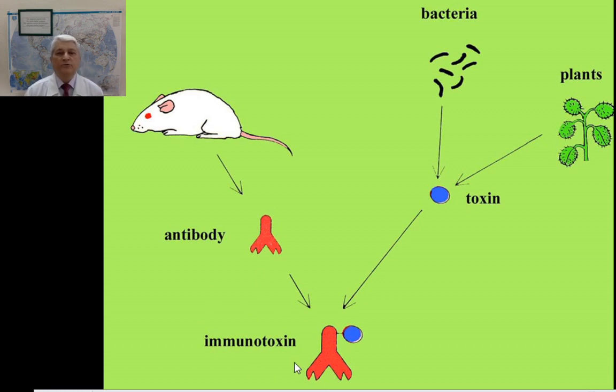How to obtain this immunotoxin? We take a mouse and apply hybridoma technology. The figure which you already had in your notebook, now it shows only with this small arrow. We made all these procedures, and we received monoclonal antibodies. Then we take a toxic molecule, toxin, poison from poisonous plants or from poisonous bacteria, and then combine them together.